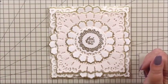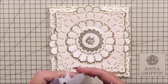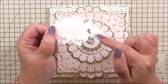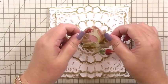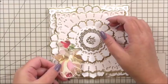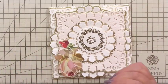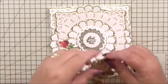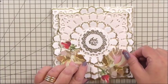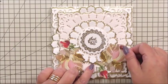Now I'm going to add some flowers. And these are gorgeous flowers from the favourite flower set one. I've taken the back of it off, I've got 3D foam at the side, and that's going to enable me to add one flower roughly there, I would say. One flower, where should we have this one? Maybe there. Tuck the edge of the stalk under the layer.